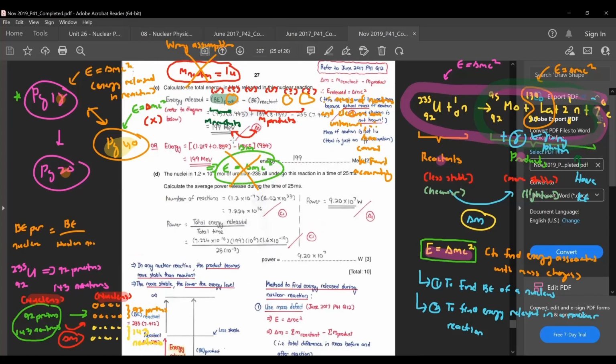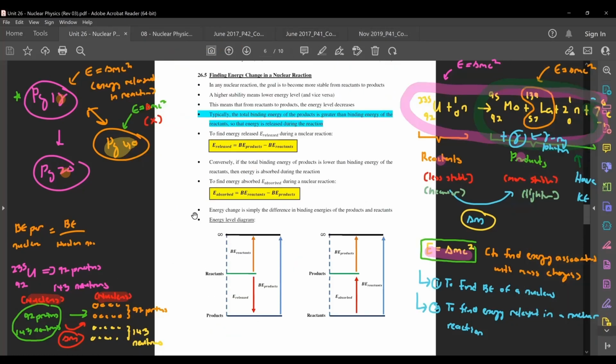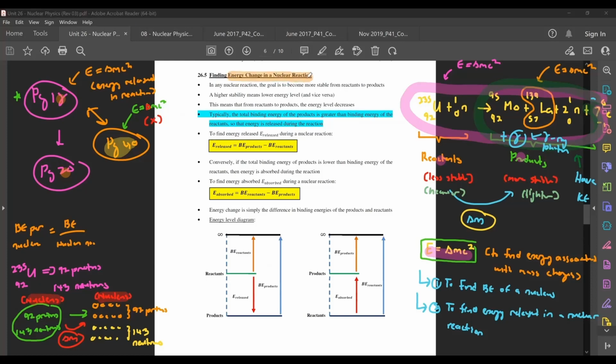So if that one is okay, then I go on to explain something else from there. Okay, under page 6 of your notes. Let me just try to explain this properly without rushing. Now, if you want to find energy change in a nuclear reaction, there's another way you can do so. That one is by using another separate equation. Just now I told you to find energy release in a nuclear reaction, you could have used E equals delta m c squared, right? There is actually another different way you can find energy release in a nuclear reaction.